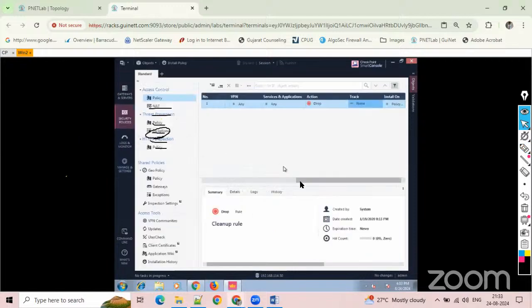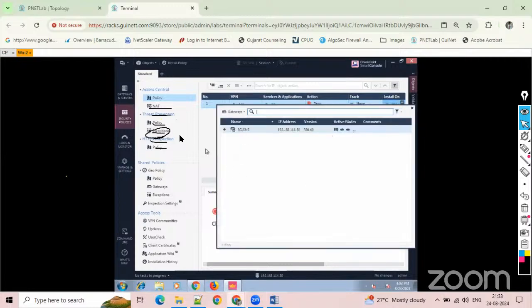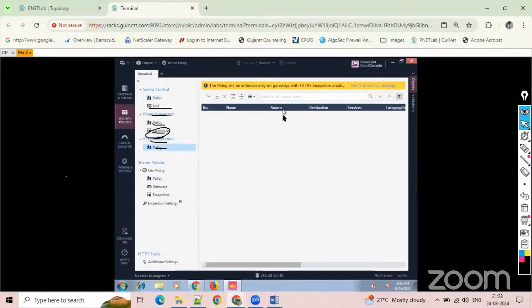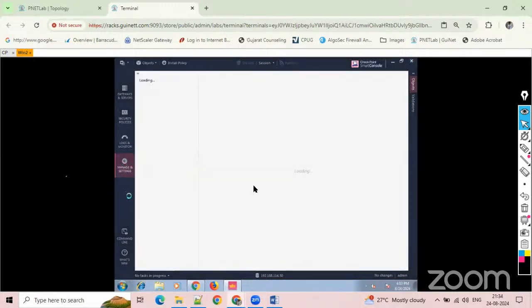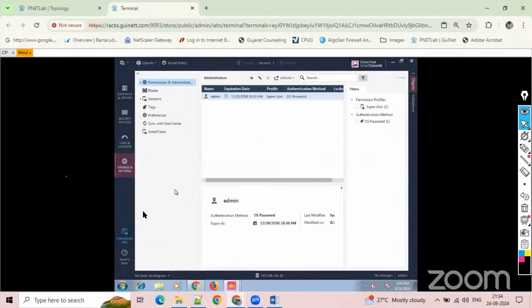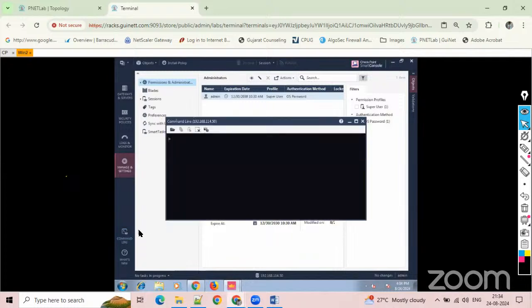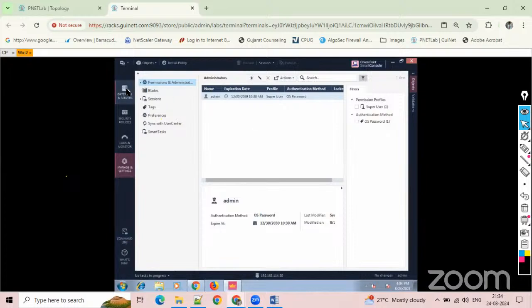Go to the security policy, and on the right side in the policy, there are multiple firewalls available. So you can select this particular firewall here and install this policy. Okay, so this is how we do this also. Let me show you another one. Logs and monitor, you can see here, and manage settings and everything you can see here. And the command prompt also, you can open from here. So it will open the command prompt. So here you can see you can do multiple things. Okay, so this is our management server IP address and everything, guys.